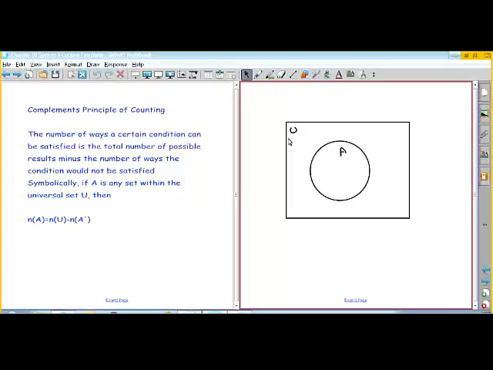We don't have to count the men, because if we know how many total people we have in the room, and we know how many women we have in the room, and there are only women and men in the room, so only 2 choices, then we don't have to go back and count the men. We just say, well, the number of men is the total number of people minus the number of women, and women are not men. So that's where the "not" comes in.